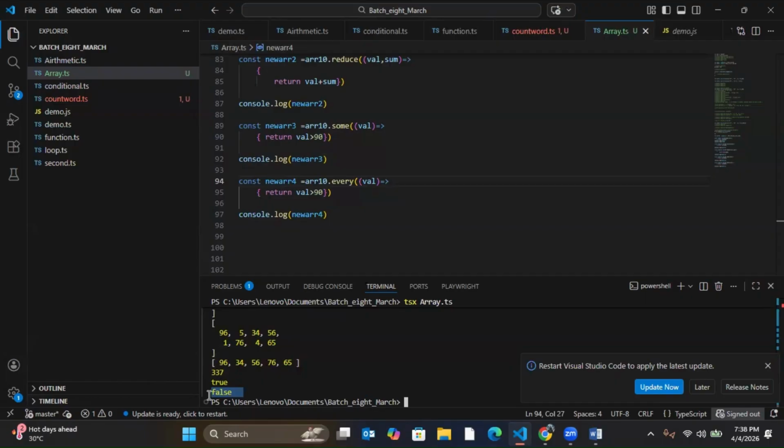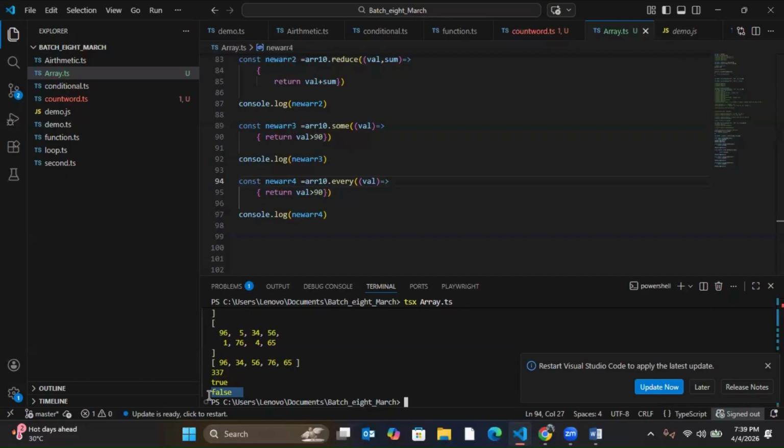This map and reduce will make more sense when we start doing proper testing. Proper testing depends on the requirement. You cannot say from now where you will be using it. But to know the use of this, you have to practice it. If you are 100% pro in TypeScript, when a requirement comes, it will suddenly strike in your mind: okay, I will be using that here, I'll be using some here. So practice it.